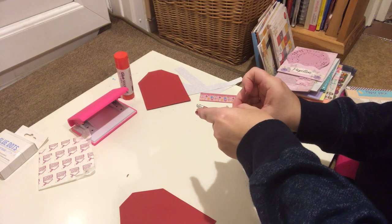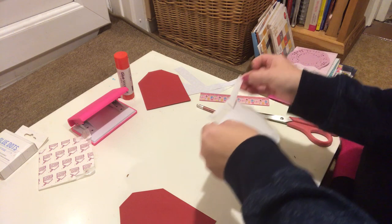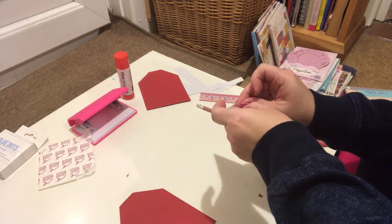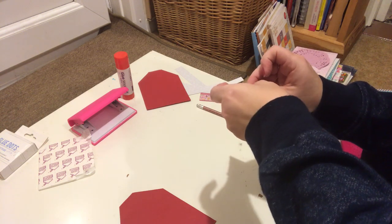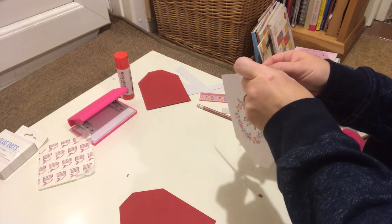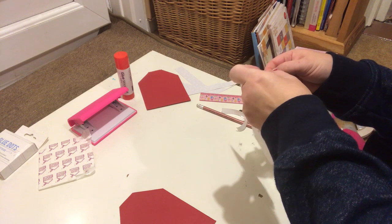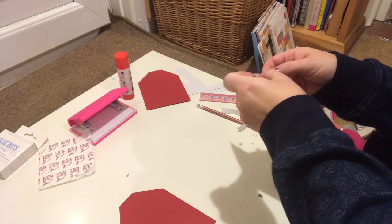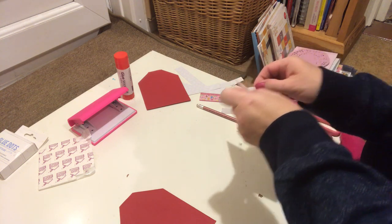Now, hopefully it will soon be coming into spring and the better weather. I thought this is how I would start, and you can make them for all the different seasons. And then, as I say, that's the idea why it's called a flip tag book. So then you can just turn them around to whichever picture or design you want, or you can swap them with other YouTubers, or even put them on gifts.